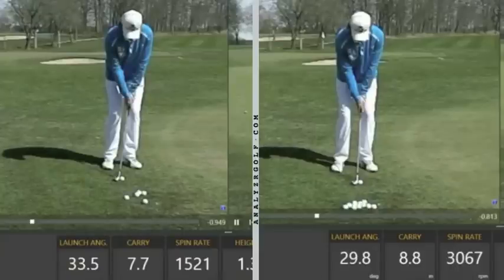James Rudyard here from Short Game Secrets — just a brief case study I mentioned last week. This is a player from my trip to Denmark, a professional player who came to a day hosted by Kenneth Hansen. We had a few players hit some short shots around the green, measuring on TrackMan to see what's going on, and the before-and-after improvement was just too good not to share.